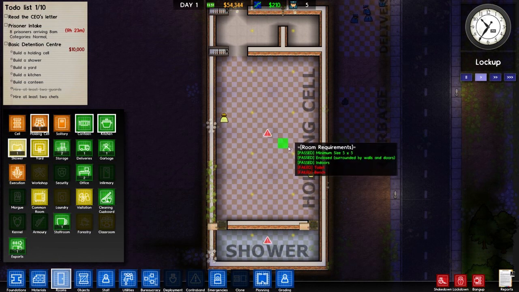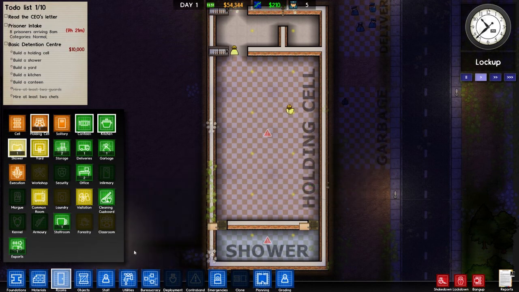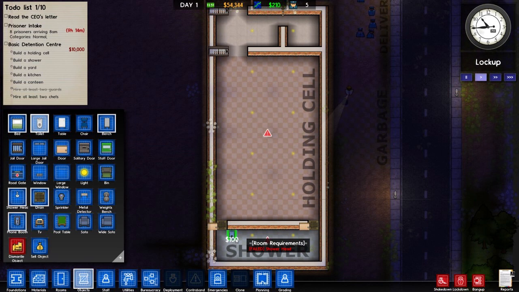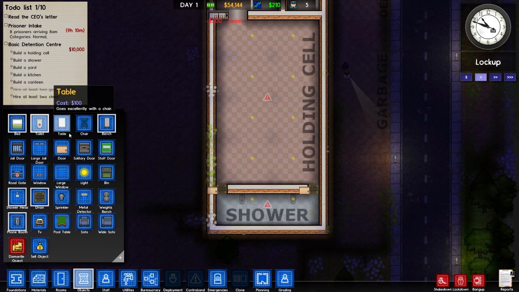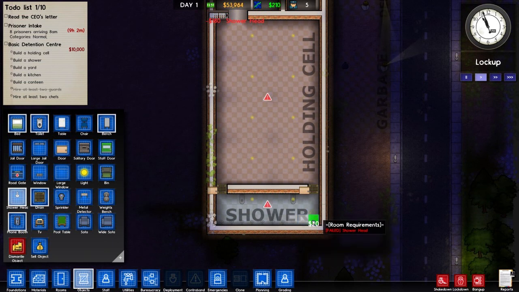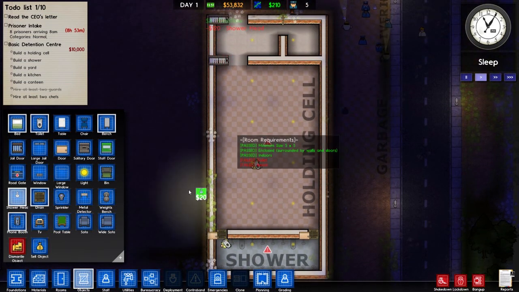And now it's enclosed. Now I need a toilet and a bench in there. The shower needs shower heads. That's all it needs. It doesn't actually need anything else, but I like to make fairly nice things. Another thing is I like to put a toilet or two in my shower, because prisoners have to satisfy their needs, and they want to be able to do their business. Now this is going to be a large capacity holding cell and shower arrangement, okay? This is not for just having a couple prisoners. This is to keep them for a while.